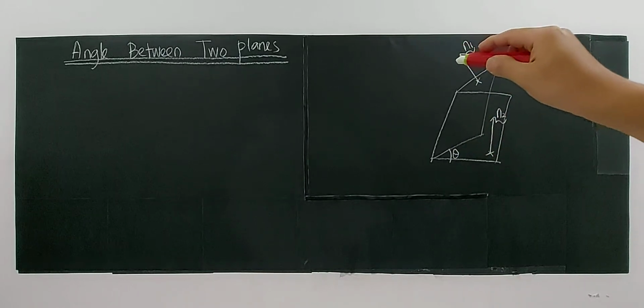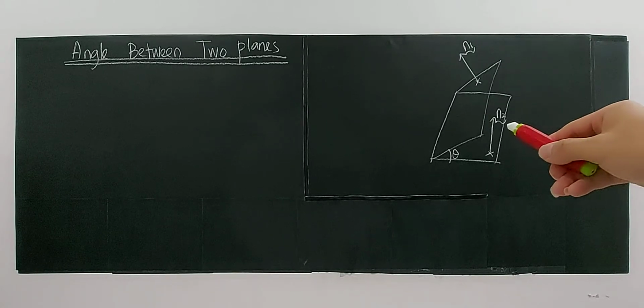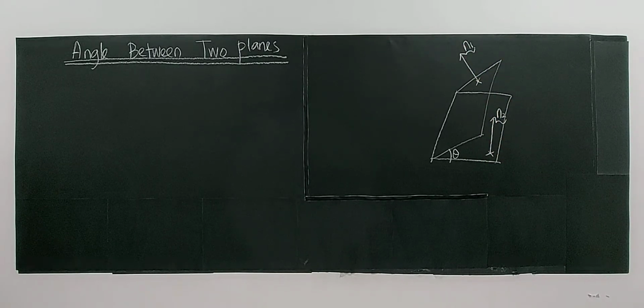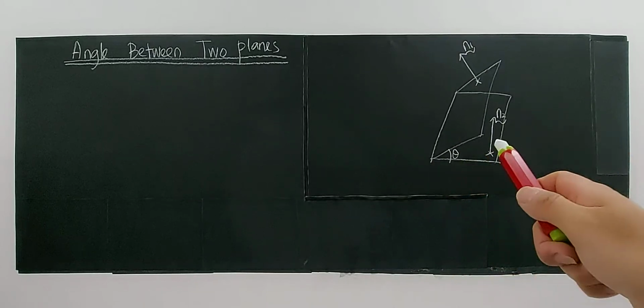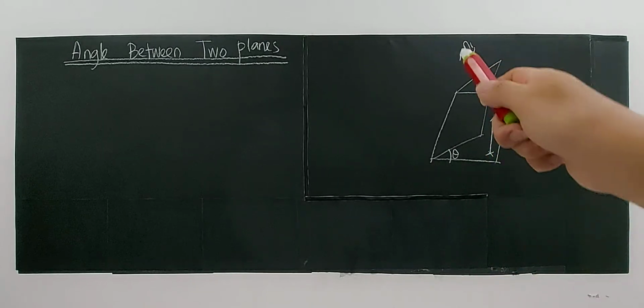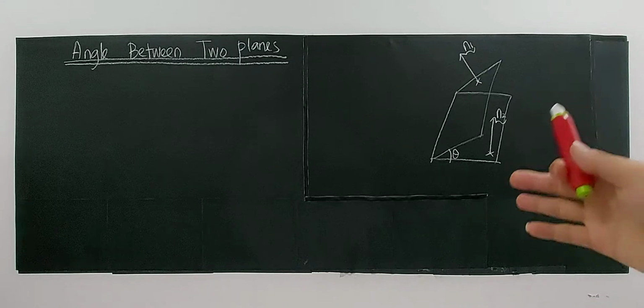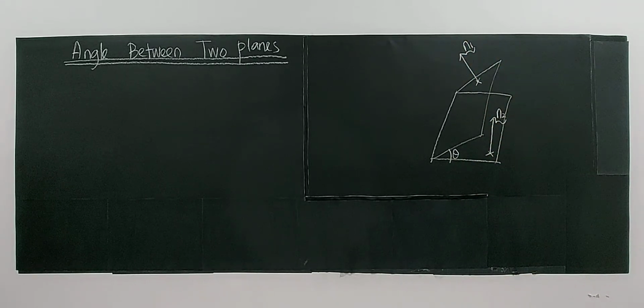By applying the normal vectors. According to the concept here, the angle between the two planes is actually the angle between the two normals. I repeat again, the angle between the two planes is the angle between the normal vectors N1 and N2. But it won't satisfy us until we prove it. Why is the angle between the two planes the angle between the two normals?